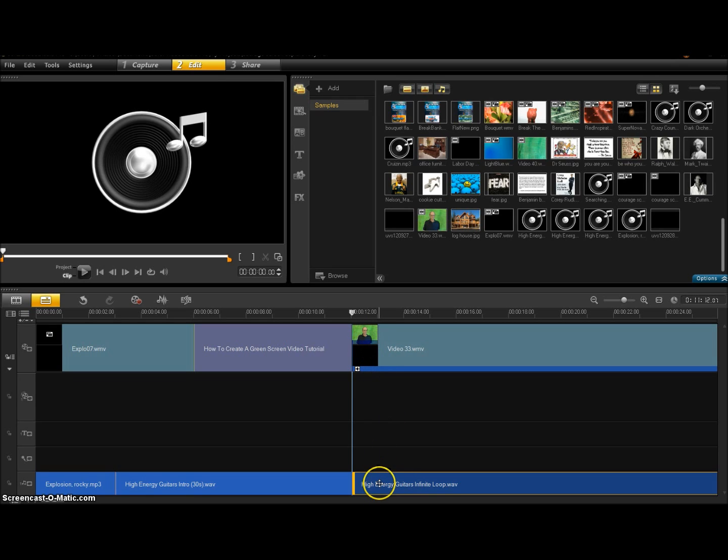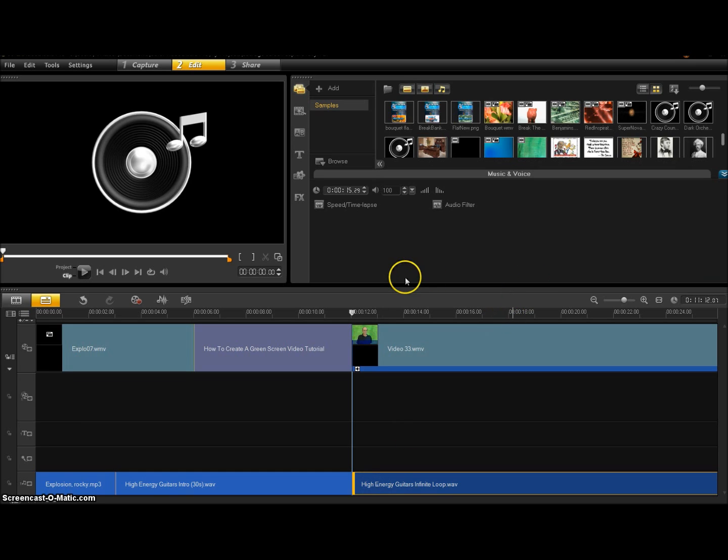Now, since this is where I start talking, I know this is going to be a little too loud for what I need. It's going to drown my voice out. So I'm going to double click on there, and again I get into the options box, and here is the volume control. I'm going to change it to 10. I know for a fact that's going to be good volume for me. On these two equalizers here, one is fade in and the other is fade out. So this one here, I'm going to make a fade in.